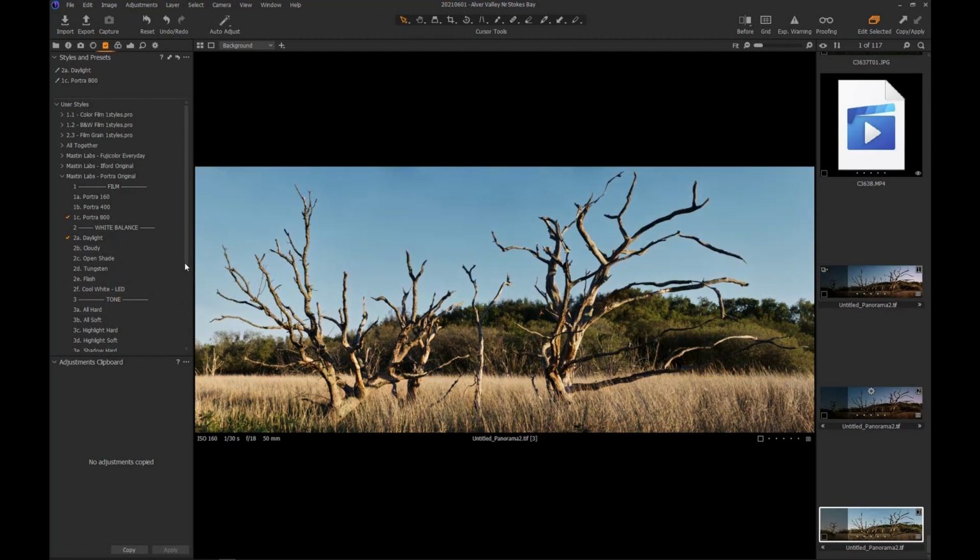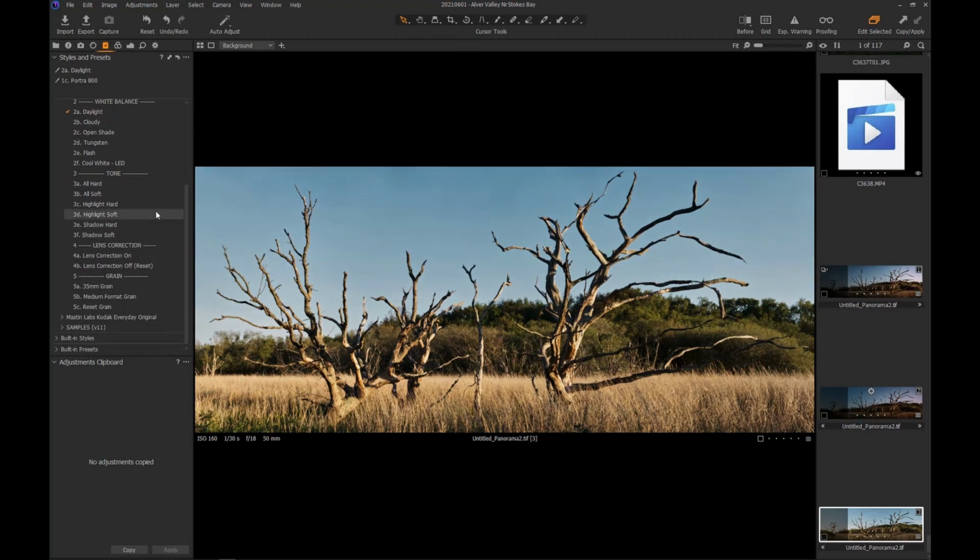Next we get into the tone, and you can select all hard or all soft. You can see the image changing quite dramatically. In this situation, I'm going to look at the highlights, and I'm going to individually select the highlights and the shadows. So if you look at the sky, I personally prefer the slightly darker sky, so I'm going to go for the soft. And in the shadows, I'm really looking at the trees in the background, and I prefer the darker trees, so I'm going to go for hard on the shadows.